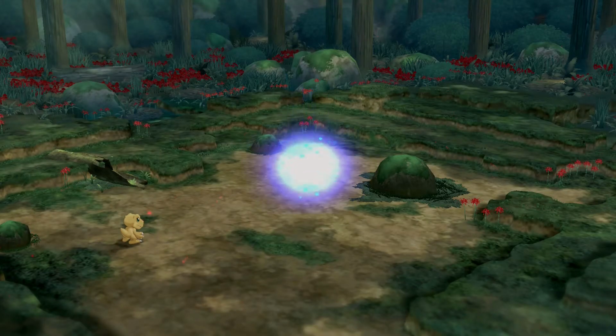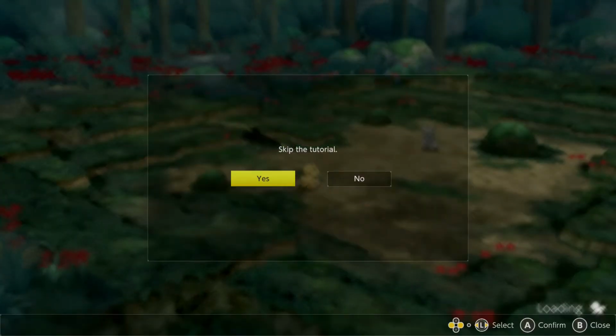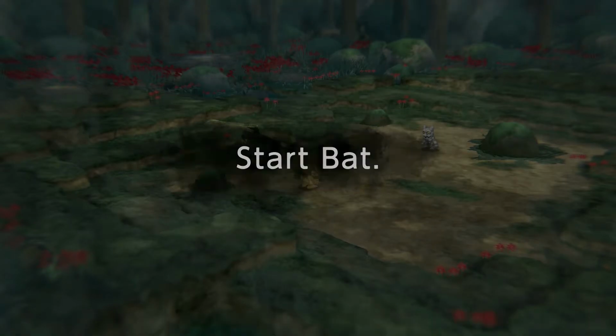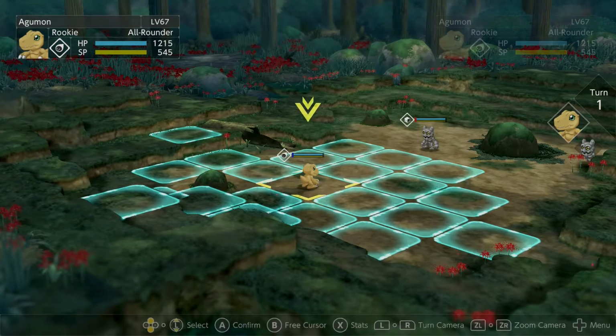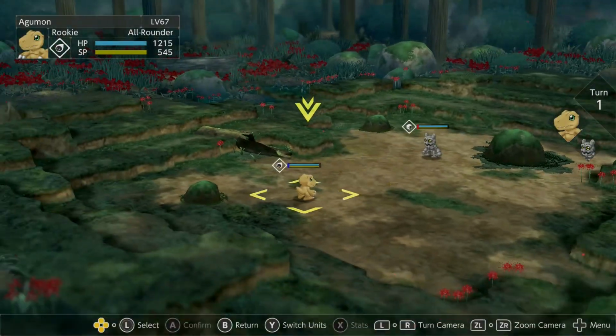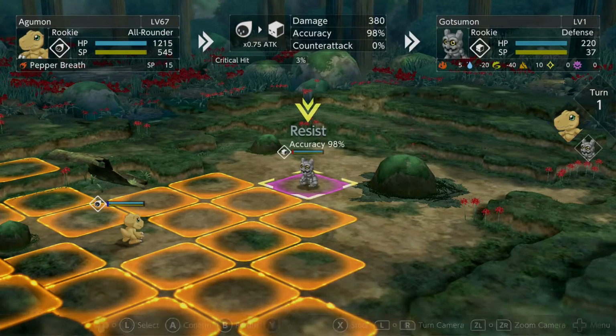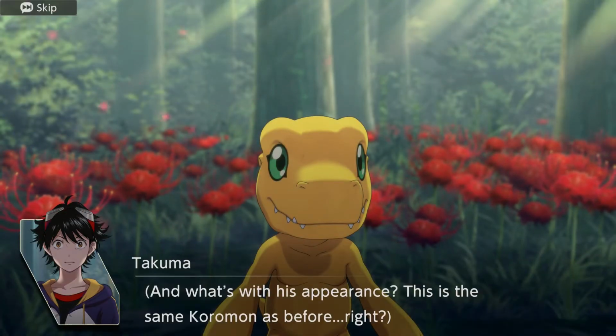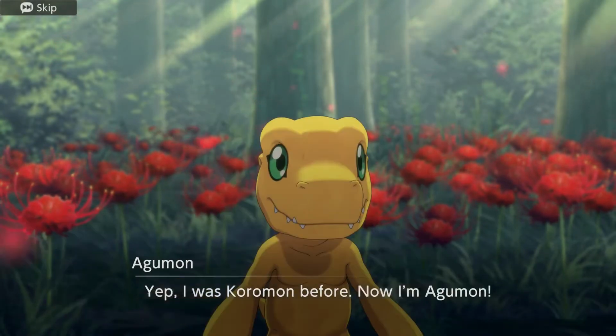Awesome, we got Agumon. Alright, Agumon, you can beat up this guy. Let's skip the tutorial, it's okay. Level 67, yeah, this guy stands no chance. You know, I'm gonna make the attack. Yeah, it's kinda crazy. Yeah, he stood no chance, I'm so sorry. That was awesome. I can't wait till we can check free battles. Okay, let's start skipping this. Skip the tutorial. I don't know exactly what else I could have done.